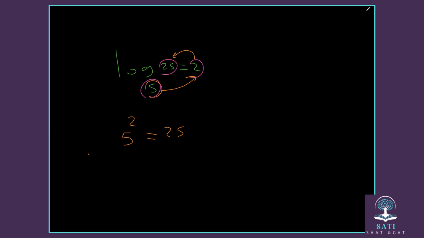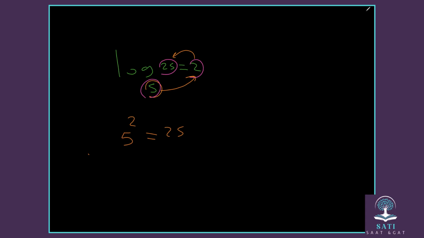Okay, now if I tell you log, and I give you the base is 5, and here I give you 25, and here what? 2. And I tell you now, change it into exponential form. To change it to exponential form, you write the base here, 5. This is the 5, and then its power. What is the power? 2. Then you write the result. The result here is what? 25. So look here now. Make sure you understand each number and its place and what it represents. So here it represents the base, and here it represents the power, and here it represents what? The result. So keep that in mind.